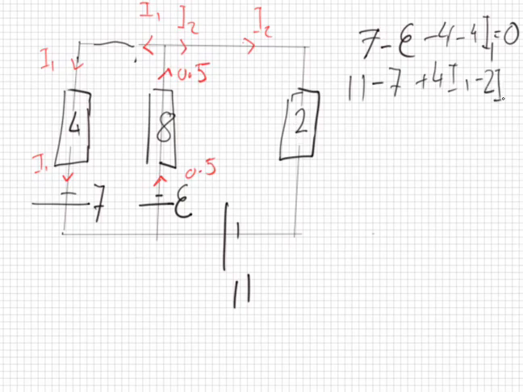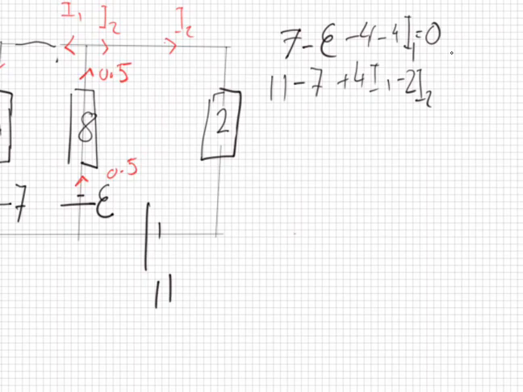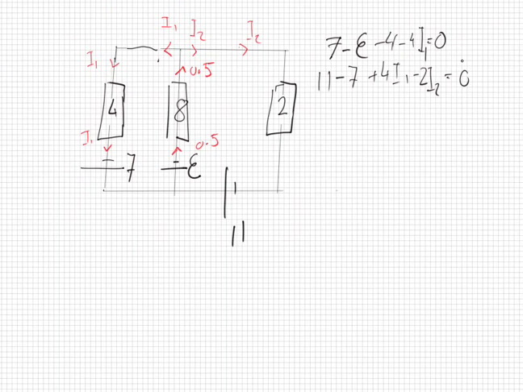2I2. So isn't the current going to the battery? Are you talking about the second one here? Yeah. I'm starting here and going outer ring. You're free to choose whatever loop and whatever direction you want. If you ever move against the current, it actually adds to your voltage. Is that your question, basically?